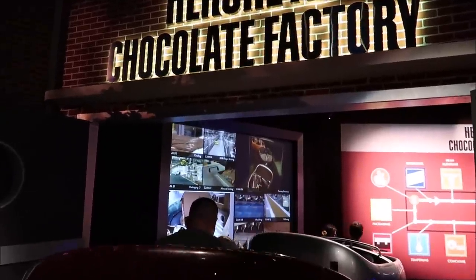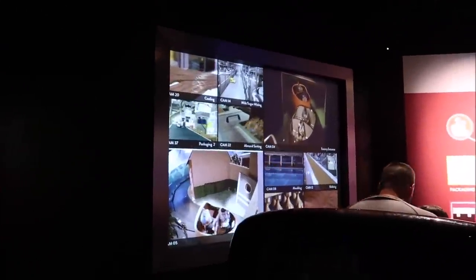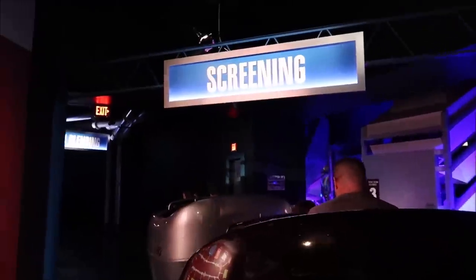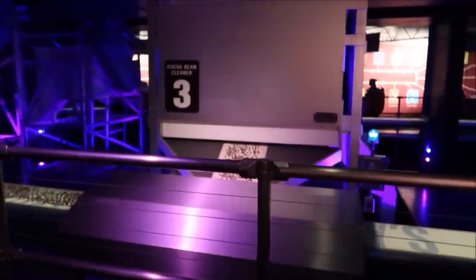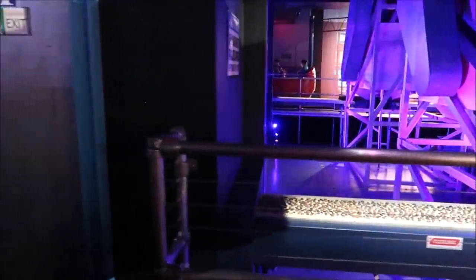Hi, my name is Alex. I'm a quality supervisor here at the Hershey Chocolate Factory. I was asked to be your guide today, and I can't wait to show you around. Everyone ready? Let's go. It all starts with cocoa beans, which are harvested and shipped to us from tropical regions around the world. We send the cocoa beans to large cleaning machines that screen and thoroughly remove unwanted parts like pulp and bits of cacao pod.